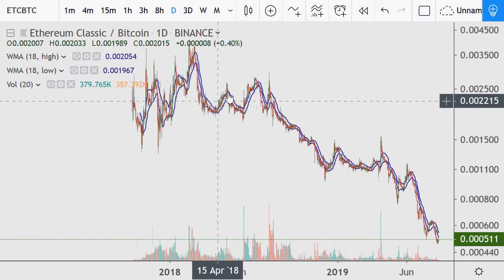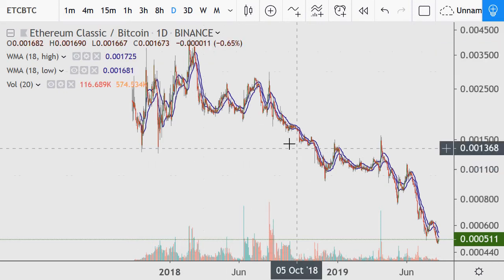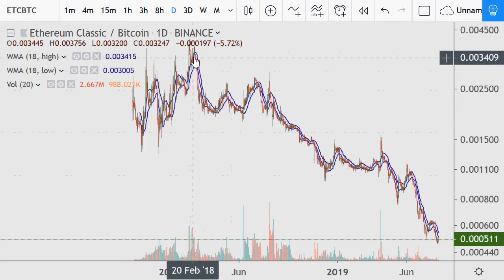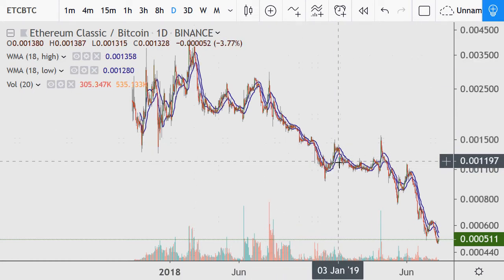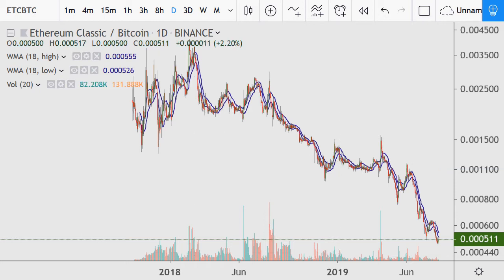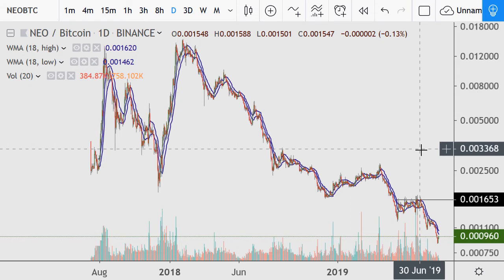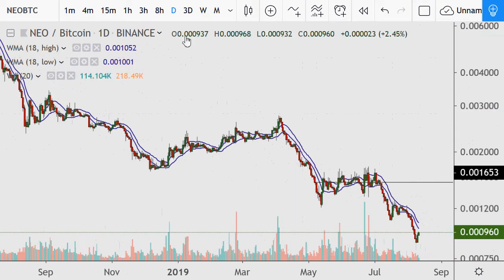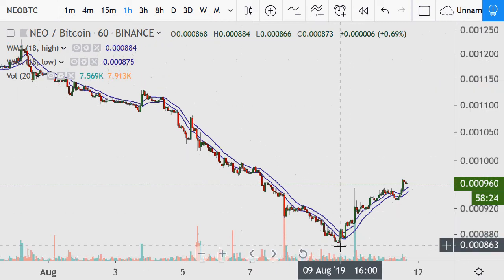And we take a look at it from this high. This has went from 3,600, losing about 7. Overall, it didn't lose as bad, I would say, from like here down to here, compared to a lot of the other markets. I mean, Neo's down 30 times as we look at it on the daily chart here. On the single hour term, like a lot of these other ones, having its move since this is, yes, 2 days ago in the afternoon.